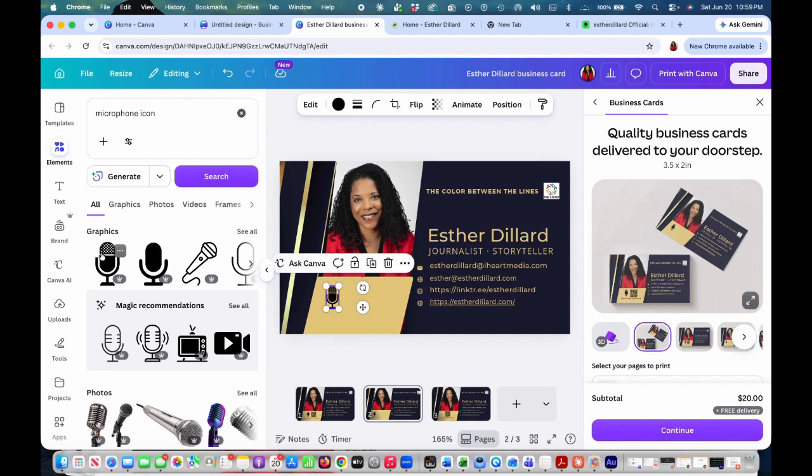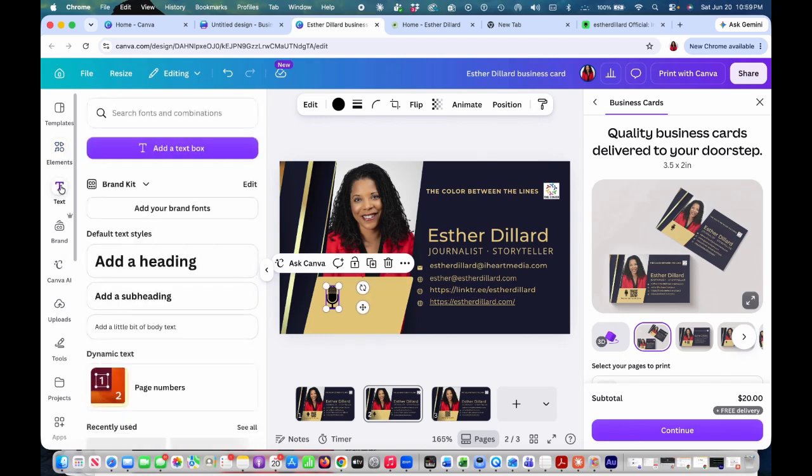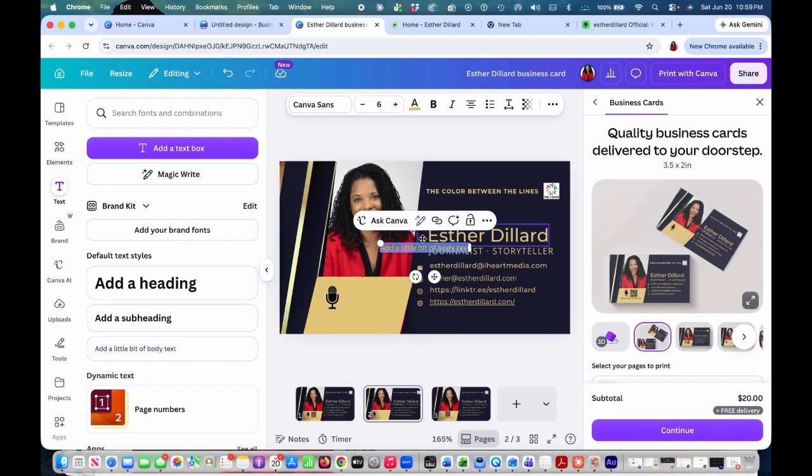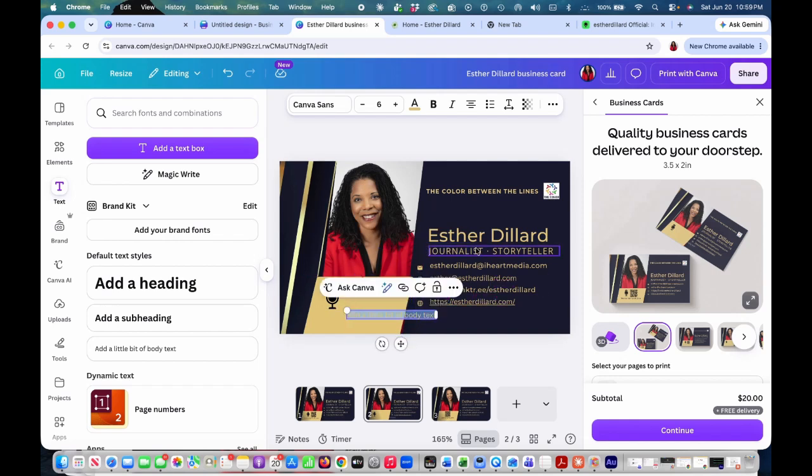Then I'm going to put some text on here so that the person who sees my card and wants to know what in the world to do with that code when I put it on the screen. So I'm going to put some text on the screen, and I'm going to change that text to the same color as the back here, which is kind of a dark blue, because if it's gold, it's not going to be seen. So I want a contrast color.